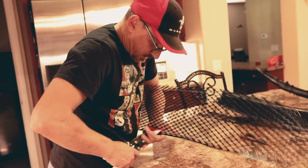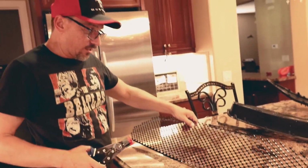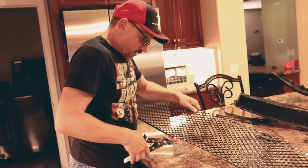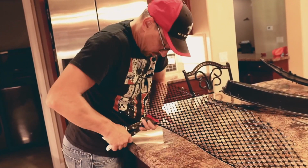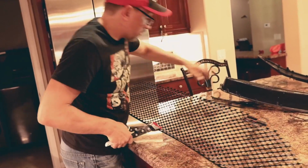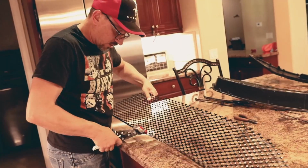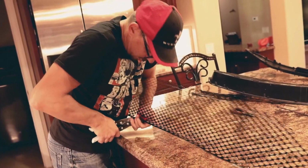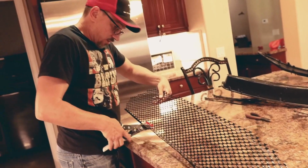Keep in mind that the first time that you're making your bends, you're not going to go completely 90 degrees. You just want to get it in the basic shape that you want it to be in, so that way you can go back to your piece here and measure, and you're going to have to do that a couple times and maybe readjust and maybe cut some more off. But you just got to keep working it until you get it the way that you want it to fit.